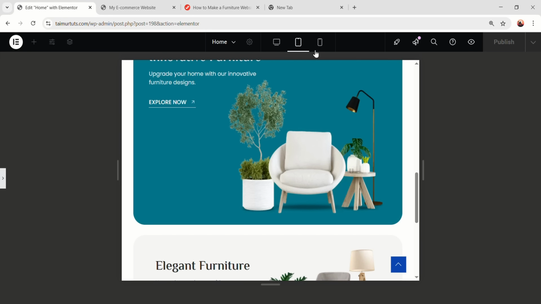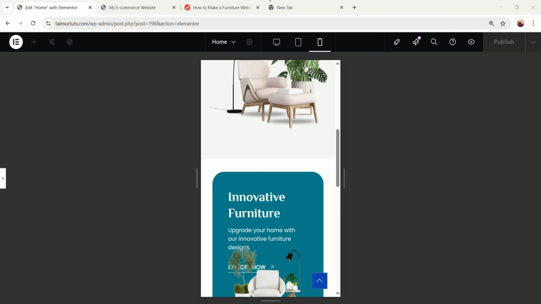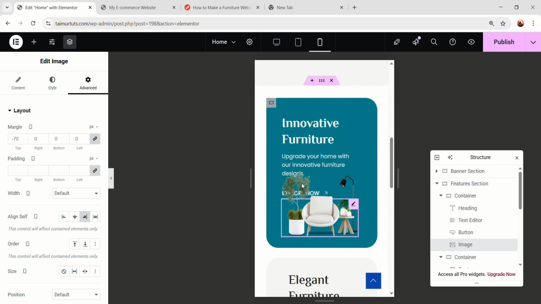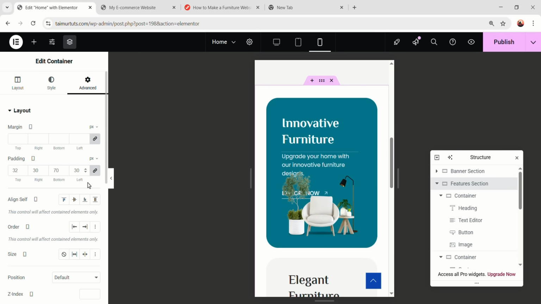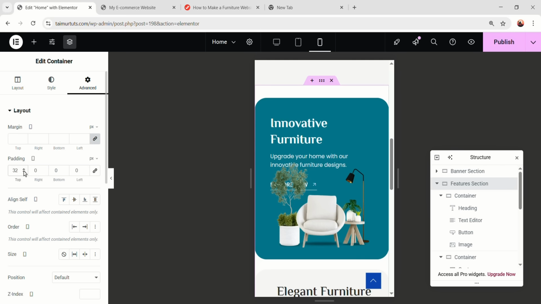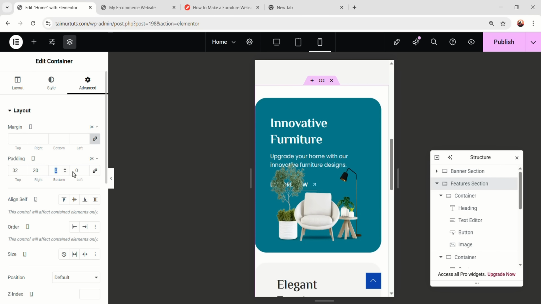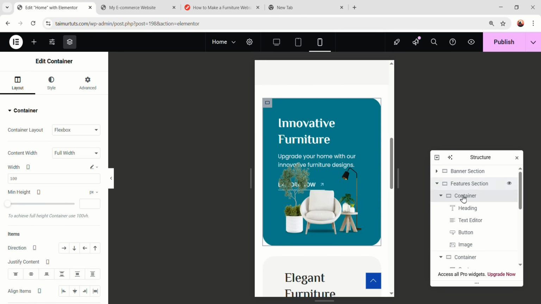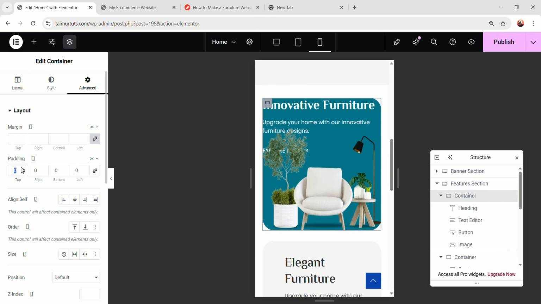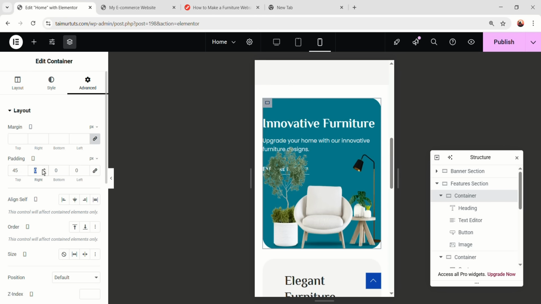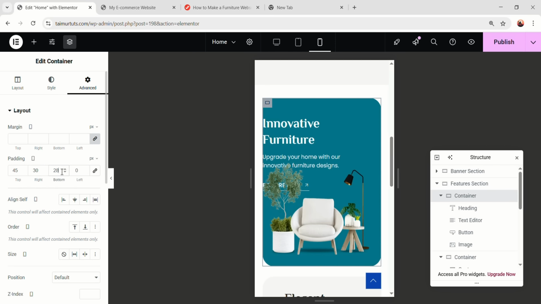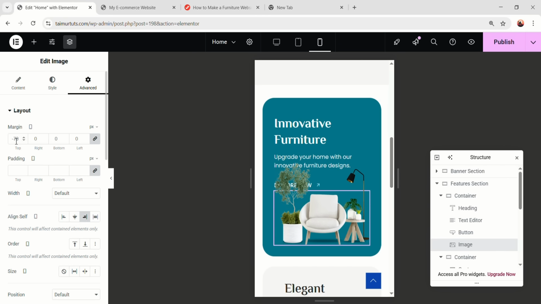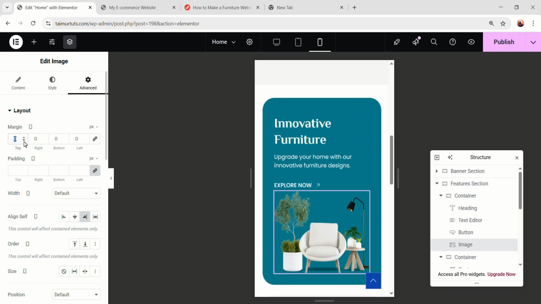Now let's go to the mobile, and we gotta make it nice. So open it back, and first edit the padding of this features section. Only the padding on the top 32, then on the right 20, bottom 70, left 20. Okay, now let's work inside this container. So select it, edit the padding. So on the top 45, on the right 30, bottom 28, and left 30. Okay, and then select this image, remove this margin, and add some margin like 20 pixels on the top.